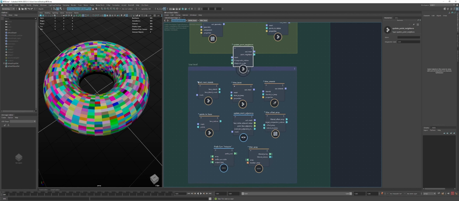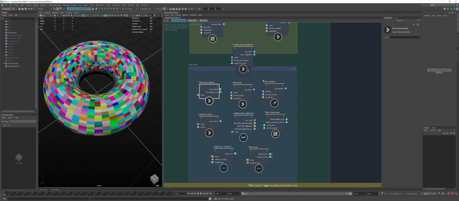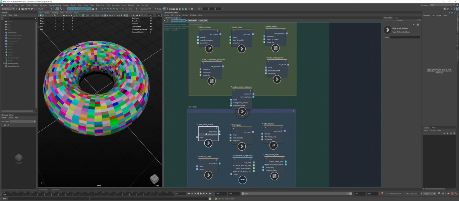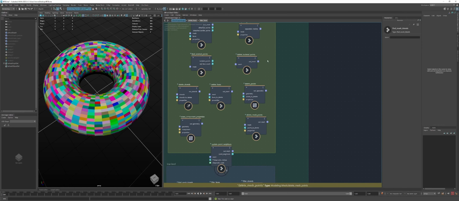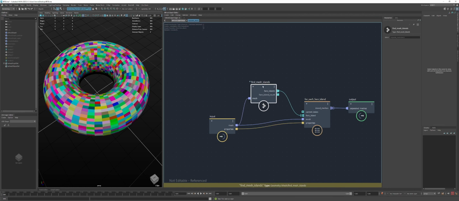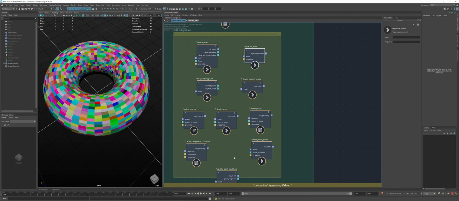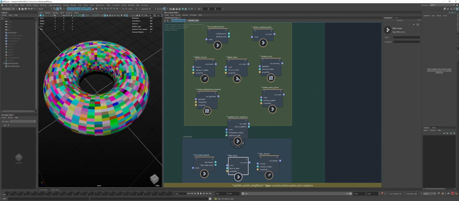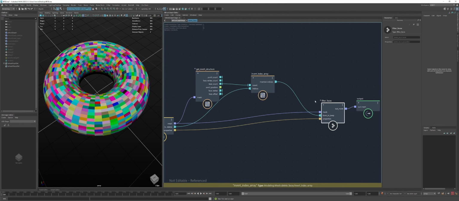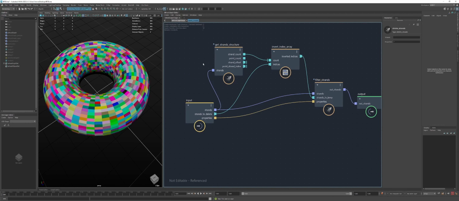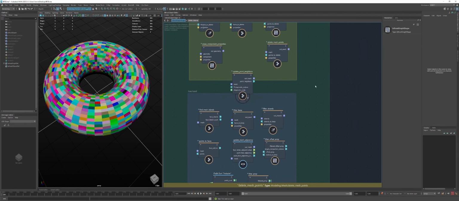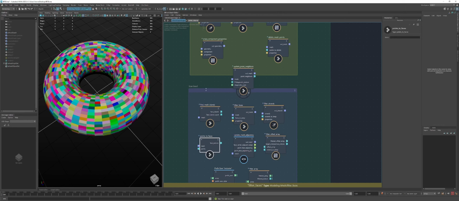And this is really what I consider more low level, at least in my opinion, because these nodes you're gonna start finding them actually inside these guys. So for example, the find mesh island node is gonna do what it says. It's gonna find islands, faces, right, that are disconnected. So for example, you're gonna find that node inside the separate mesh, which makes total sense. Filter faces, you're gonna find it in here inside filter faces. Filter strands is gonna be inside the delete strands. And for example, points to faces is going to be somewhere here too.